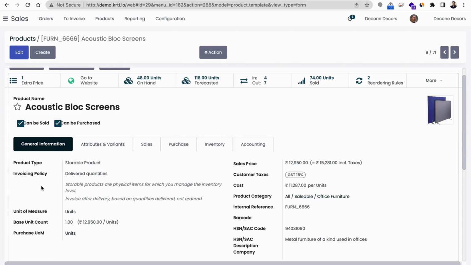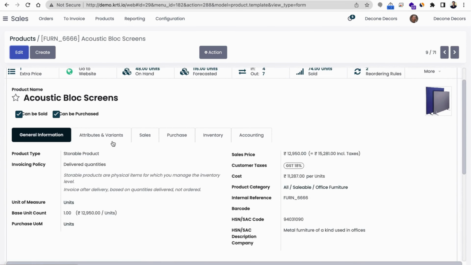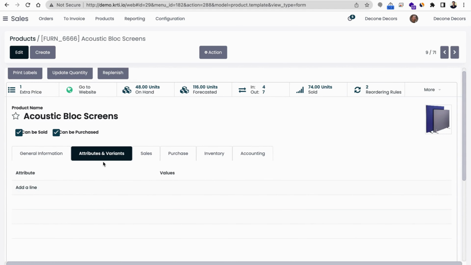And other than that, the product categories are pretty much what you see on the website. So that's about which category that particular product will get displayed in, followed by the internal reference numbers, barcode, HSN codes. All of that is required for international standard product identification purposes. Okay, so that's about that one. Any variations that you want to create, you can create over here.